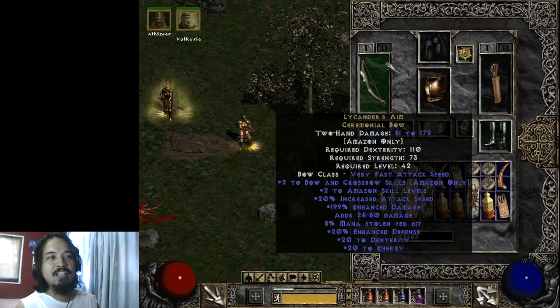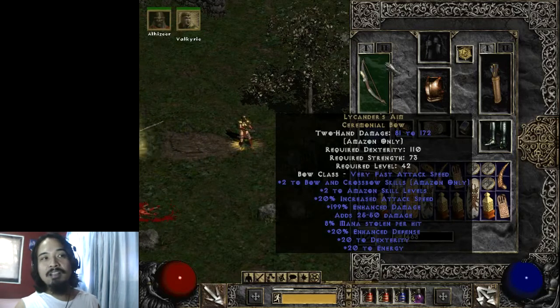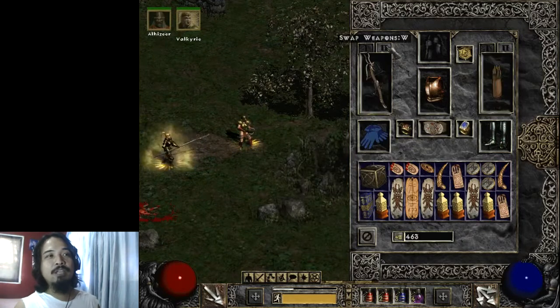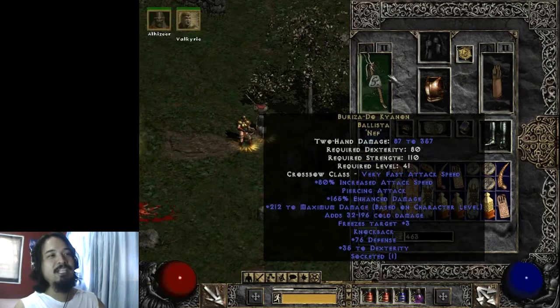It's a pretty fast bow, although the base damage is not that good. As you can see, the base damage is only 81 to 172. Compare that to the Buriza at 87 to 357. This one really owns the game, or at least for a Bowazon.